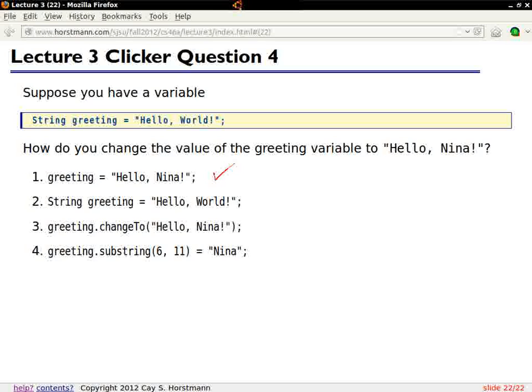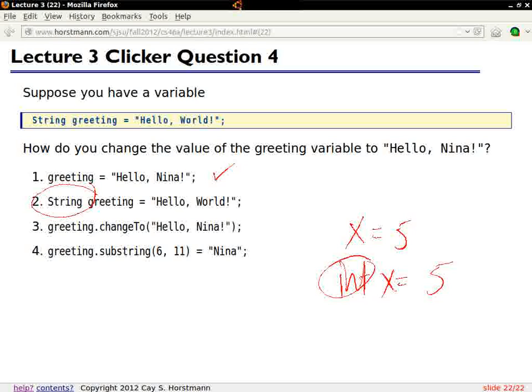Number 2, yes or no? It can't be right because, and you have to carefully look for this, it has a type again. It's a very subtle thing. If you do it like this, then you define a new variable. So when you write x equals 5, that means move 5 into the existing variable x. If you write int x equals 5, that means make a new variable of type integer named x and move 5 into that. So this little word here distinguishes making a new variable from changing an existing variable. You have to pay attention to that, and it's a common error for beginners.